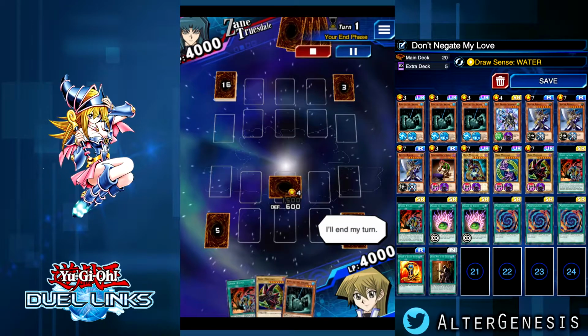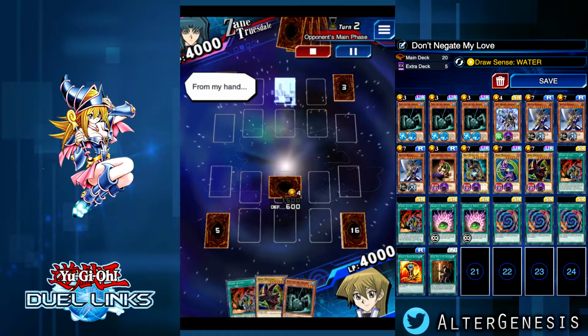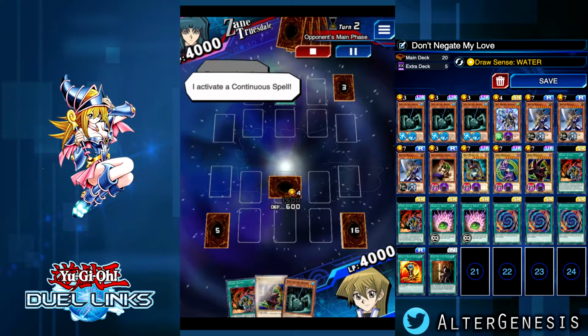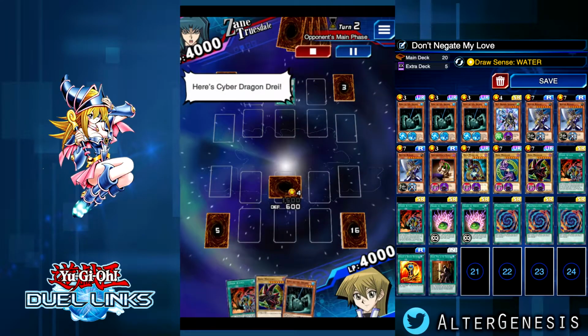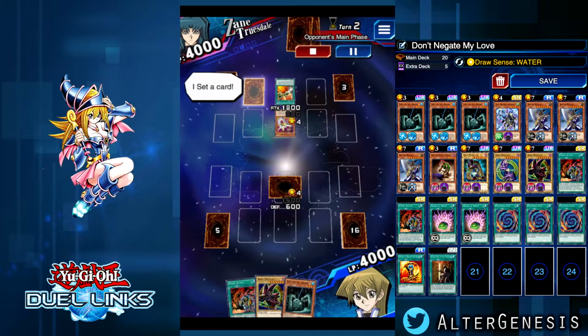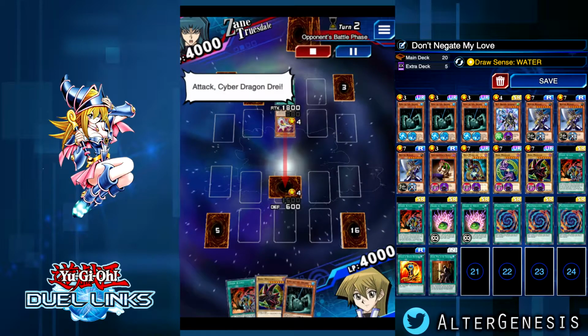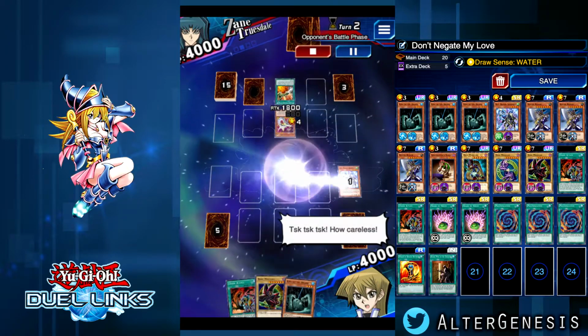If you really wanted to, you could try using this deck without a skill, because it is pretty consistent with 3 King of the Swamps. But even for more consistency, having Draw Sense Water really helps. Pretty straightforward. Obviously, you want to get Dark Paladin out as soon as possible.